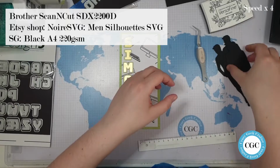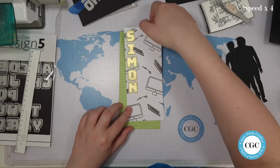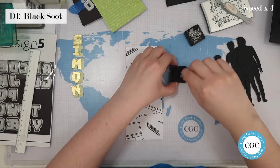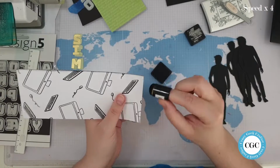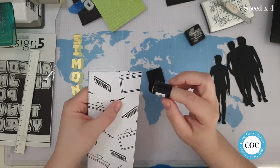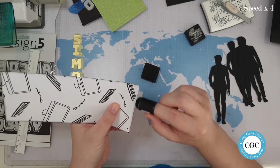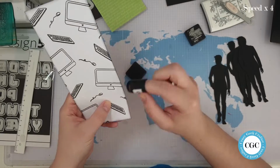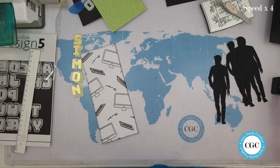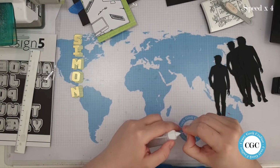So with my computer and the lovely internet, I got this silhouette of a young man. That took a bit of time because I think on silhouettes you can actually kind of see age. This guy here, he could be an adult, but he could also be a teenager like we're dealing with here. Maybe he's a bit too big, but at that age you prefer to look older than you are, right? The silhouette I got off of Etsy from a shop called Noir SVGs, at least that's how I think you say it. He has quite a few nice things, but this was what I needed, so that's what I got.